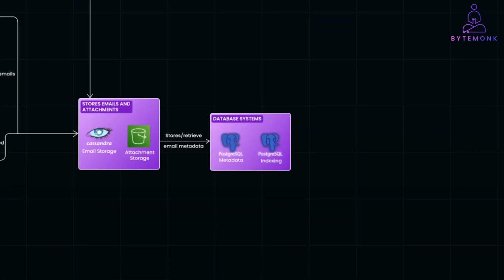Behind the scenes, our database system stores the metadata, things like user profiles, email indexes, and configurations. So, we can use databases like MySQL or PostgreSQL for structured data. Sharding and replication ensure scalability and reliability. For quick access, we use in-memory caches like Redis or Memcached to store frequently accessed data. These databases act as the backbone of our system, managing metadata efficiently and keeping the system responsive.